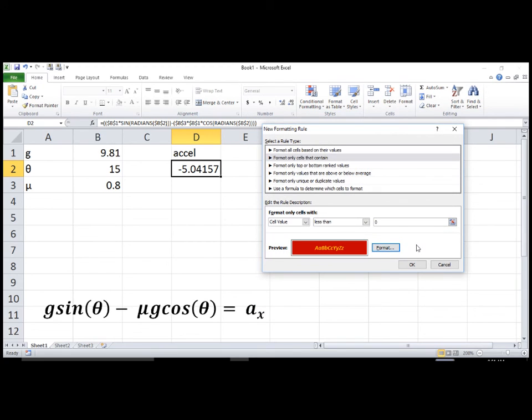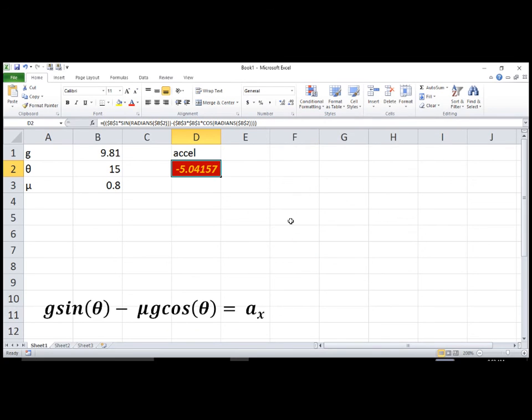So this means if my conditions are met, if my cell value is less than 0, then my cell should display like that. And I hit OK, and lo and behold, there it is. So the test is, if I get a positive value in here, that means it shouldn't be changed at all.